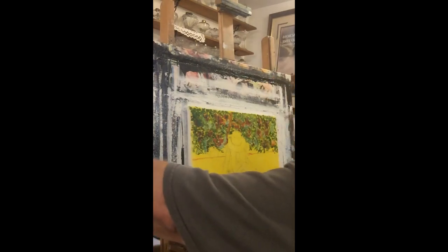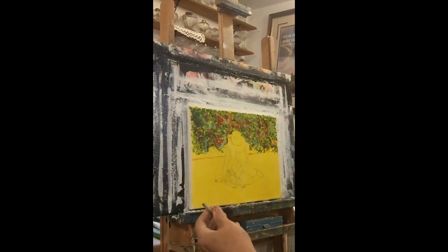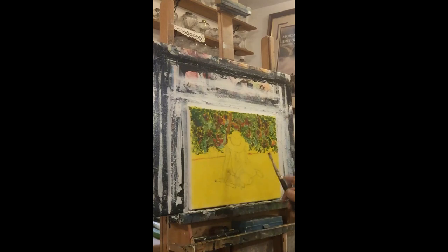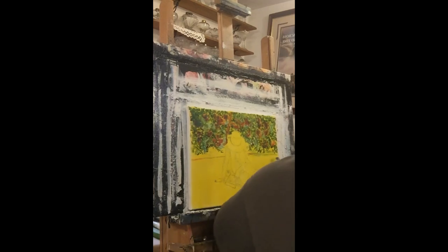So let's get a flat brush. I'm going to use a number 8 flat bristle brush. We'll put some sap green on it. Now, we're going to wiggle this brush as we're loading it, so we chisel it on the edge. I hope you can see that it's chiseled. And instead of going in like this, trying to paint some grass in, we're going to go in like this. Lightly, so we're tapping it and smoothing it at the same time. Little tiny bits of paint.